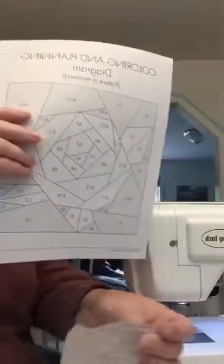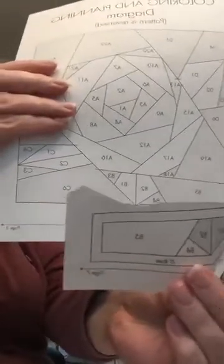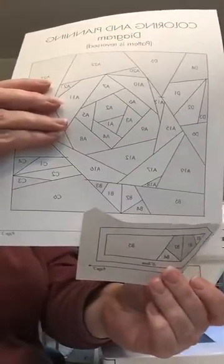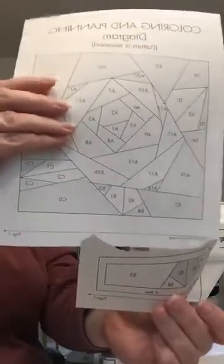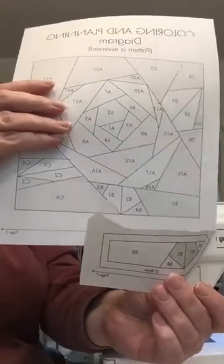Your patterns, if you look, are opposite because of the way you sew it on. So your pattern should be opposite of your coloring page or your final picture. If it's not, it will be when you're done.